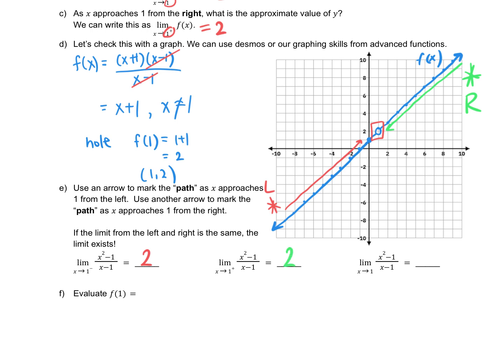The fact that these two values, the left side and the right side limits, are the same, they are both 2, means that the overall limit as x approaches 1 of our function is in fact 2. If we had a contradiction there, the limit would not exist. Now, if I were to actually evaluate f at 1, well, there's a hole there. That does not exist. So even though there is a hole at x equals 1, the limit still exists because our function is approaching that value of 2, whether or not it exists.